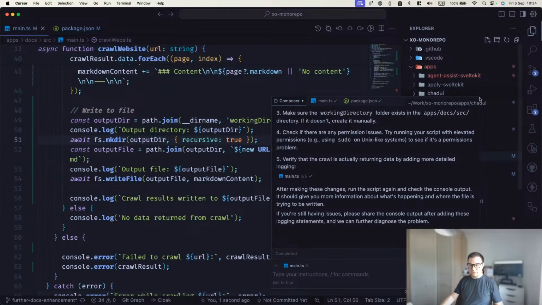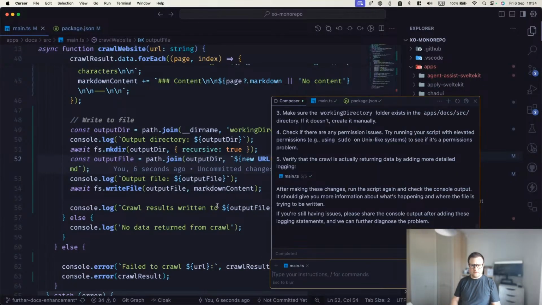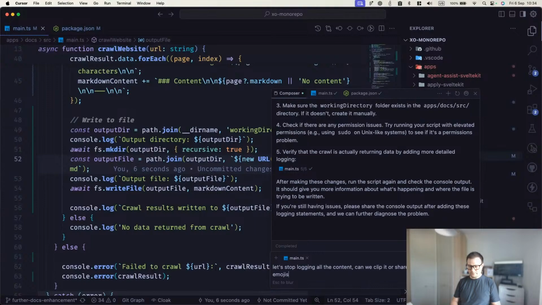Okay, so I made those changes. Close this. And another thing I want to do is stop logging all the content. Can we clip it or share the link? Use some emojis.